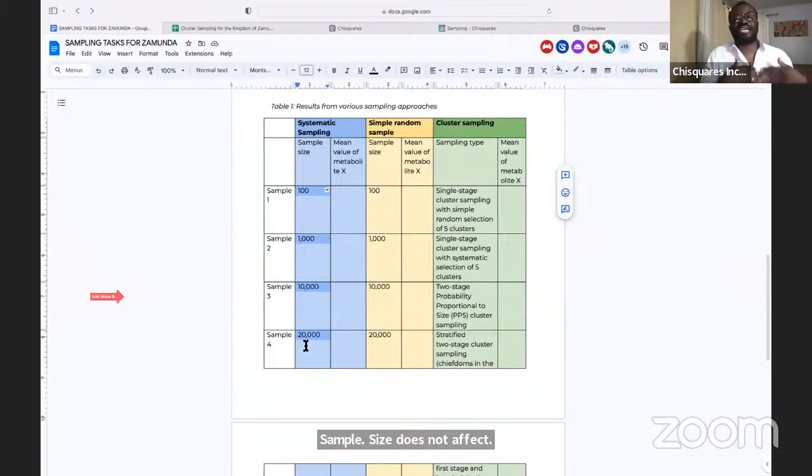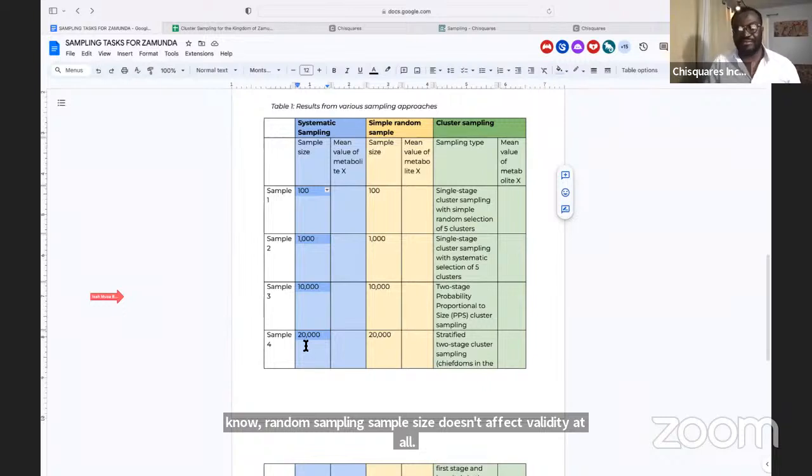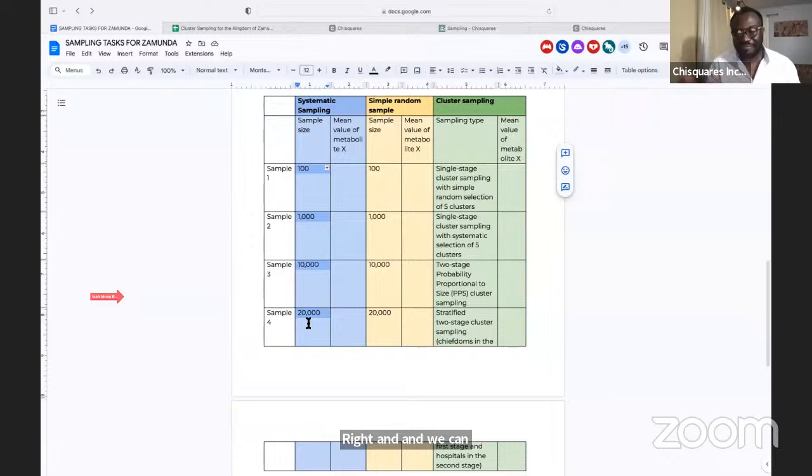We want to show that when you do random sampling, sample size doesn't affect validity at all. That's also part of what we want to learn, and we can only make those inferences after we have done the task. But yes, in a nutshell, this was chosen arbitrarily. In your own study, you should obviously calculate the sample size.